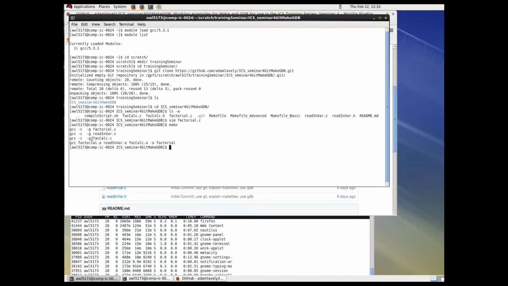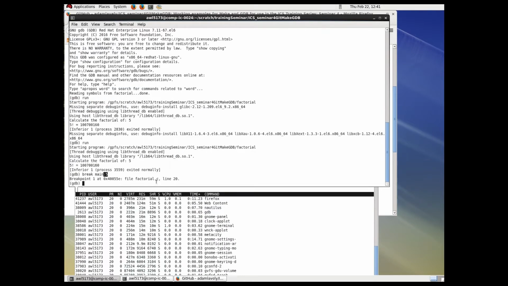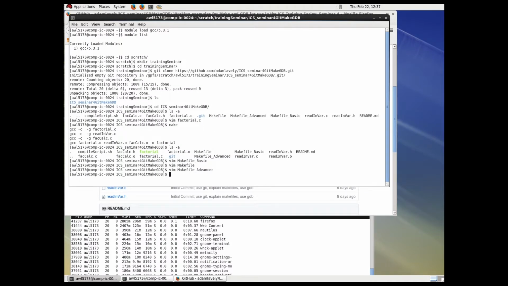So we can set up a breakpoint in a function, so main, 5, so the 5th line in the main function. And then we can also set up one in a file name. So in calc, let's go 10. So now we've set up a couple of breakpoints, so when we start to run, when we hit these points, it's going to stop. Right?